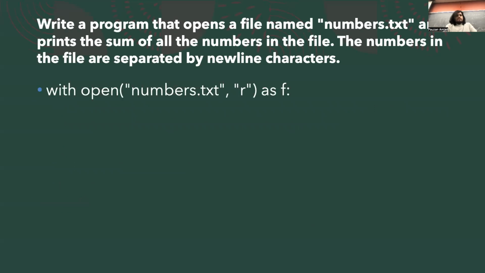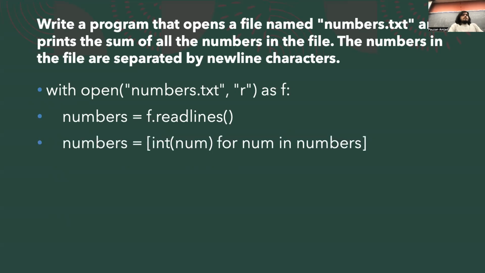And so the answer then would be to first open the file with, and we have it in read mode because we're not going to be editing the file. We're just going to be reading the contents of the file. We read it in lines. This is a really good way because we only have numeric values. Remember what I showed you guys in the file? It's only 1, 2, 3, and 4, and each line represents a new number. And so by reading lines, each of those numbers is going to be stored as a string within a list. And that would be cool because then all we need to do is convert those strings into integers.